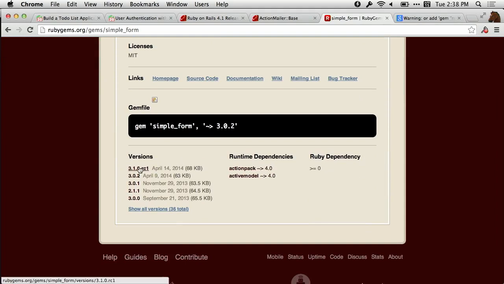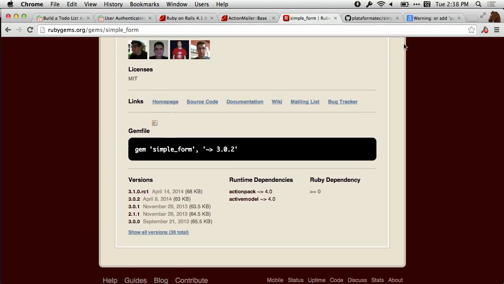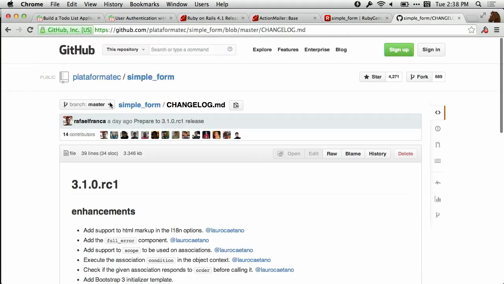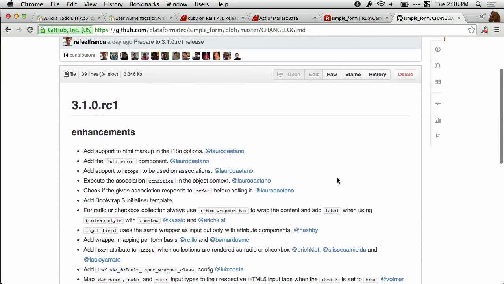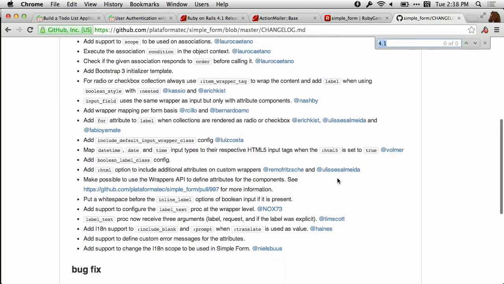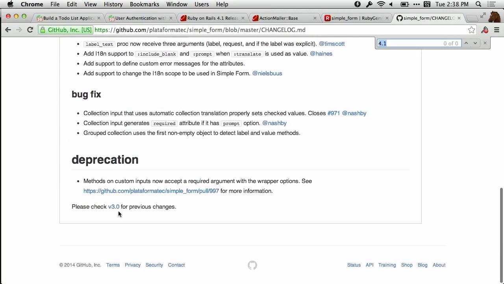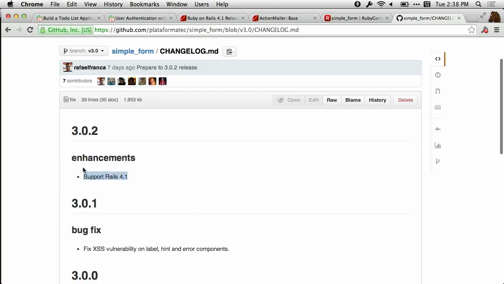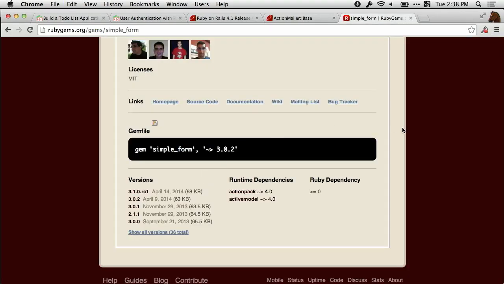Let's see, it looks like that has a version 3.1.0 release candidate 1, which was released yesterday. So I am guessing that that version will be Rails 4.1 compatible. Once again, let's go to the changelog, and we don't always know, like not all of the projects that you're going to encounter have a changelog. The really good ones do. So again, let's search for 4.1. Don't see it in there. So we have absolutely no idea. Oh, here we go. Since version 3.0.2, it supports Rails 4.1. Perfect. Cool. Any other audience questions?